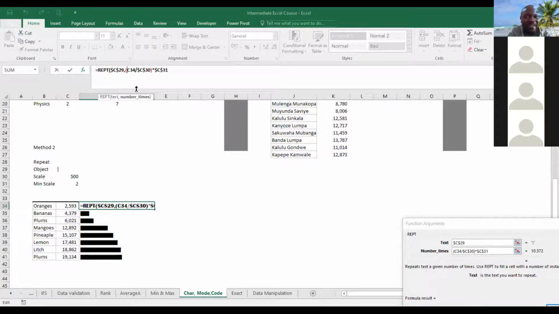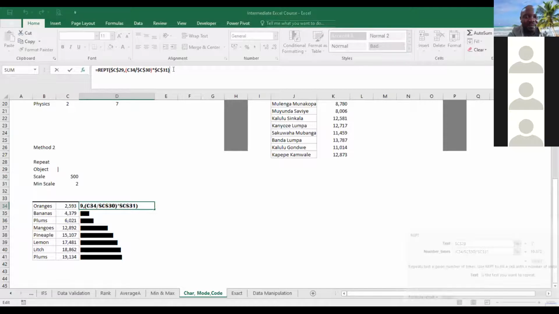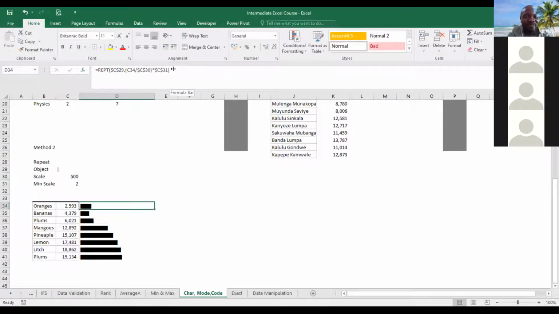Then close it after 31. It's the body mass that you didn't do. Then close it there. Enter, and take it down.